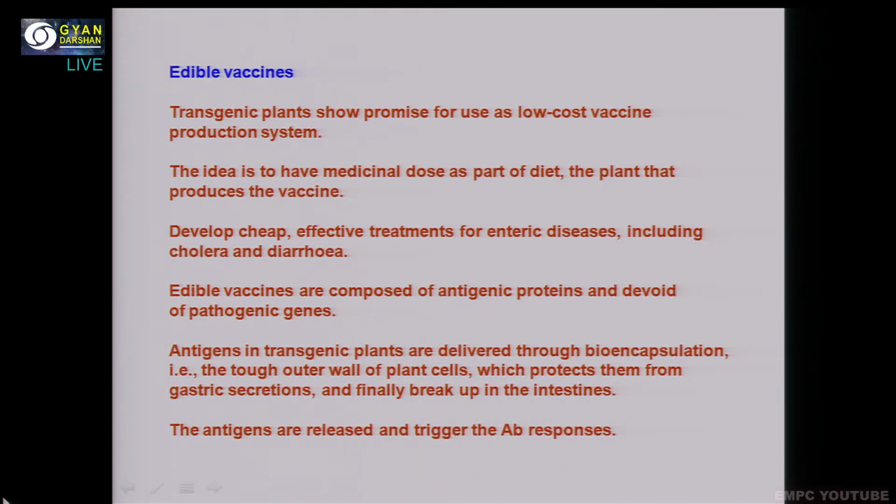So you don't need to be injected, or you don't need the other insulin medicine, because often you have the storage problem. Insulin needs to be stored under cold condition. So those kind of possibilities can be eliminated by taking genetically engineered fruit which is rich in this kind of pharmaceutically active compounds. So with that, I take a break for maybe 5 minutes, and after the break we will again join for the next part of the discussions.